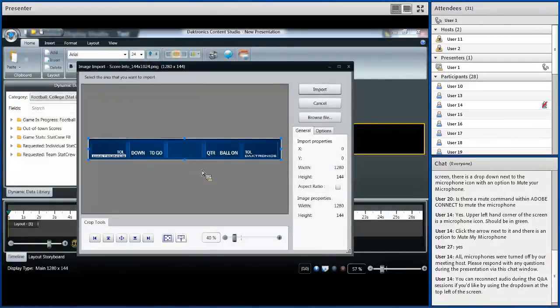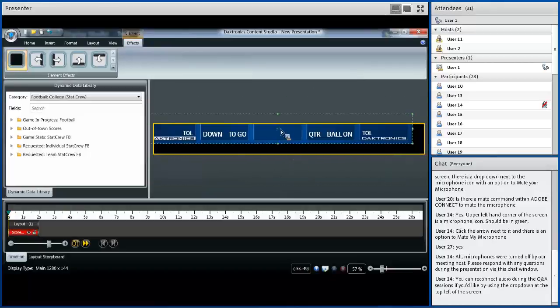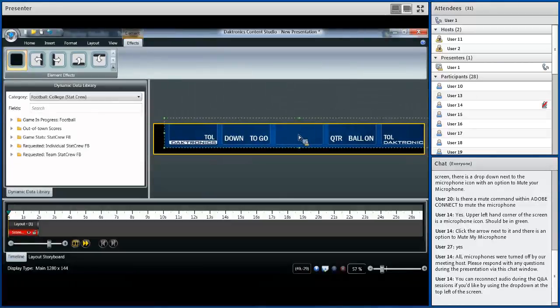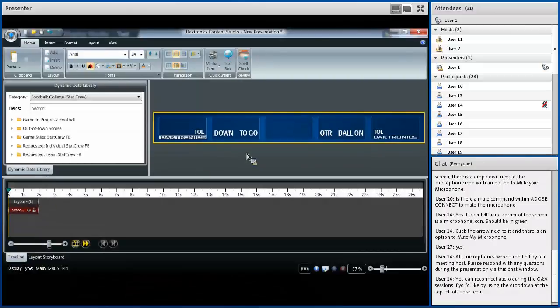I have a pre-built background here. I'll go ahead and import that. As you can see right now, we could accidentally move that around. So if we want to, we could go down to our timeline and hit this lock symbol. What that'll do is make it so we can drag data fields around and not accidentally grab our background.